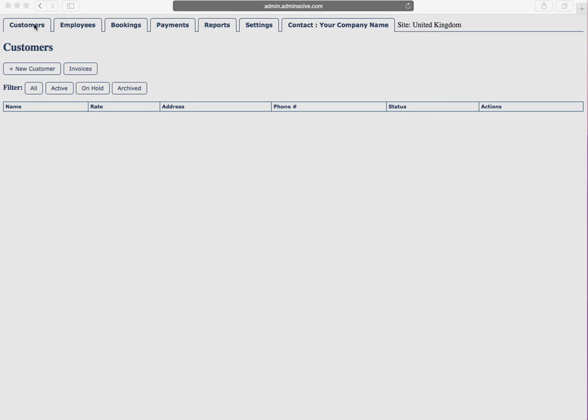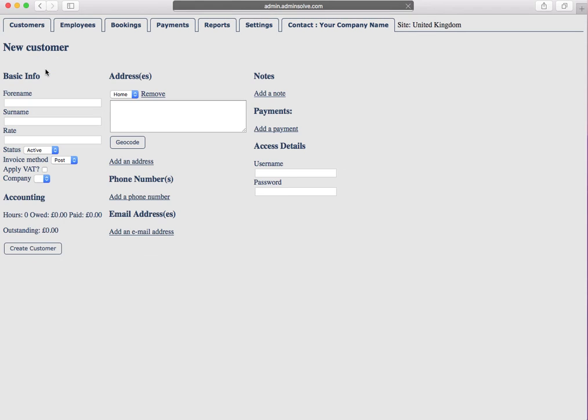So click on your customer heading, then click on New Customer. This directs you to the New Customer page. As you can see, the customer page is self-explanatory, but with a few exceptions. So let's type in your customer forename and your customer surname. If your client is a company, then enter the company name under the surname and leave the forename blank. This will become clearer later on.